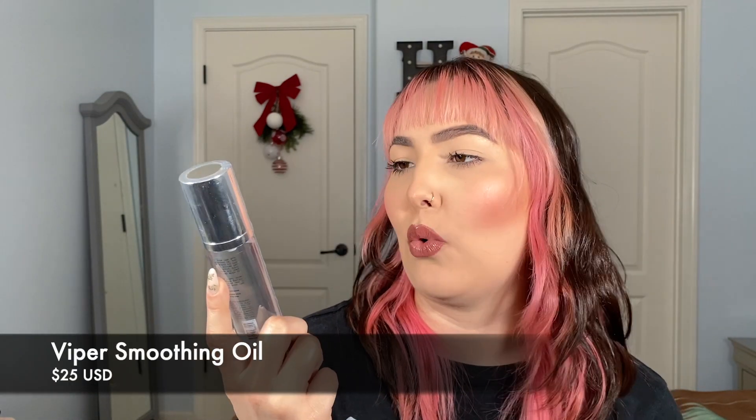Next product is one of my other all-time favorites from Xmondo — this is their Viper Smoothing Oil. This stuff is actually insane. They came up with a formula that works so well. It smells great, it's not greasy, and it leaves my hair the best it has ever felt. I've used Paul Mitchell Smoothing Oil, Ghost Oil from Verb — you name it. I've probably tried every other oil out there, because I'm a hairdresser — and this is the best. Created by a hairdresser, brought to you by a hairdresser. If there's one thing you ever get from Xmondo's website, I would recommend this. You will not regret it.